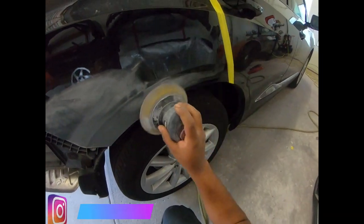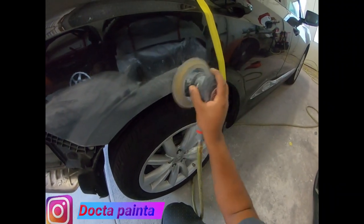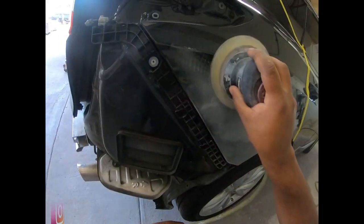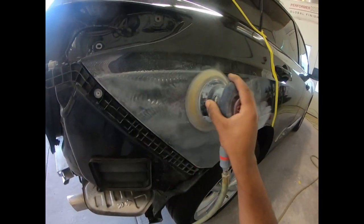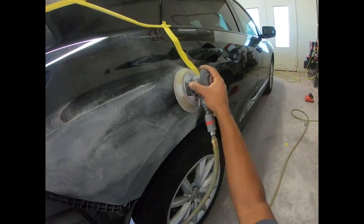Once I cut out the primer with the 400 sandpaper, I go ahead and I start using some 600 grit sandpaper. And I just refine all the scratches from the 400. Once I'm done with the 600, I start refining the 600 with 800.